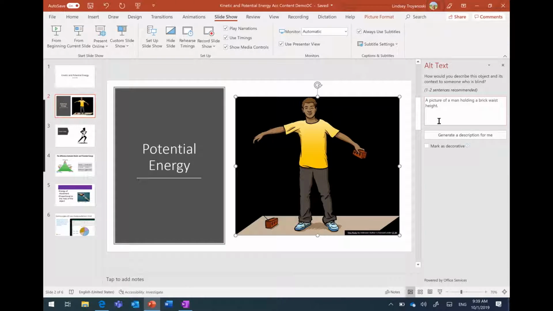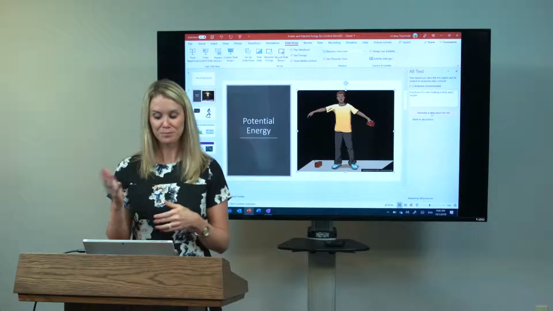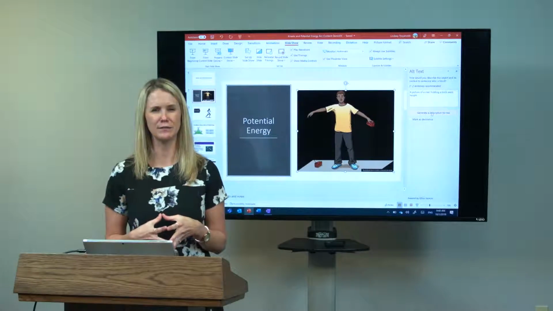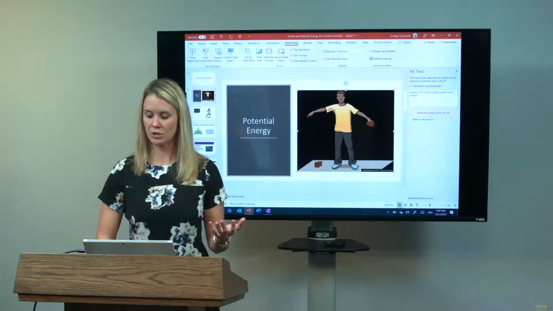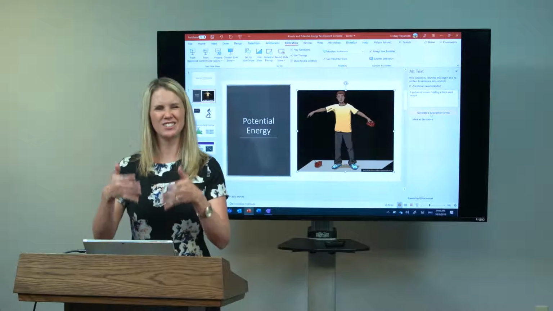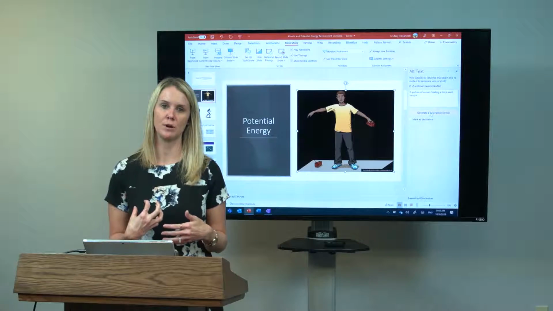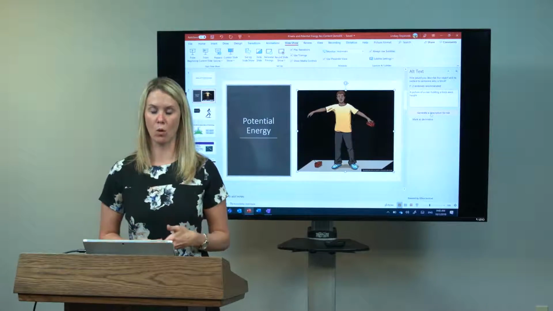So I'm going to write exactly what I want them to gain, exactly that description, in my alternative text box. Now, when I say automatic alternative text, one of the things that we have built into a lot of our tools at Microsoft is this automatic alternative text. So basically, it's going to allow AI technology, artificial intelligence, to actually just scan the image and generate a description for that image based on what it sees.